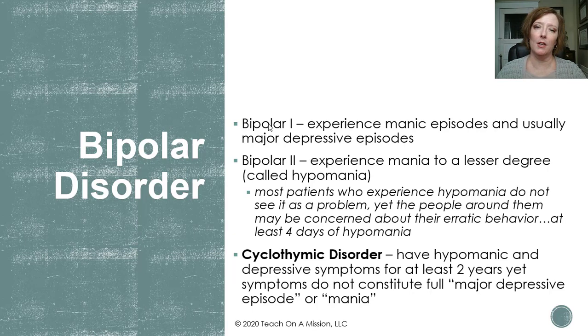Bipolar disorder is subcategorized into several different descriptions. There's bipolar 1. In this disorder, a person will experience manic episodes and usually major depressive episodes. In bipolar 2, a person will experience mania to a lesser degree. It's called hypomania. Most patients who experience hypomania do not see it as a problem, yet the people around them may be concerned about their erratic behavior. At least 4 days of hypomania have to be present in order to qualify for a diagnosis of bipolar 2.